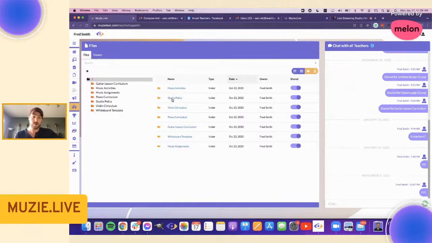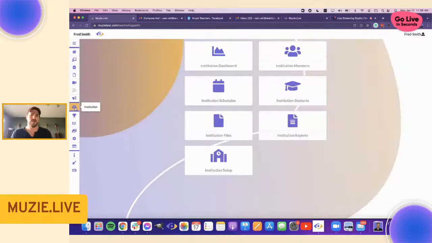Things that could go in here are like studio policies, documents that everybody should just have access to, or if your school does run off of a specific curriculum and you do have digital copies, the admin can just upload them all once, and then all the teachers will have access to that material. It's then up to the teachers to disseminate that out to their students, but it just allows you to basically pre-populate your teachers' accounts with content. That can also be used for a couple of different scenarios, such as courses and workshops and things like that.